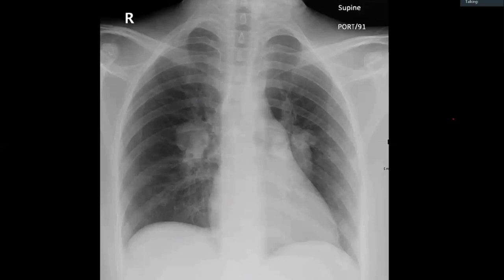Enlarged? Begins with an A. Sorry? This is a prominent or an enlarged pulmonary artery. Right? Enlarged pulmonary artery, okay. Yeah, it is an enlarged pulmonary artery. What's another name for an enlarged artery? I told you at the very beginning. Aneurysm. Okay, pulmonary artery aneurysm, okay. These are bilateral pulmonary artery aneurysms.